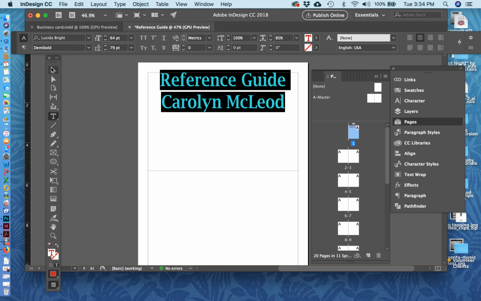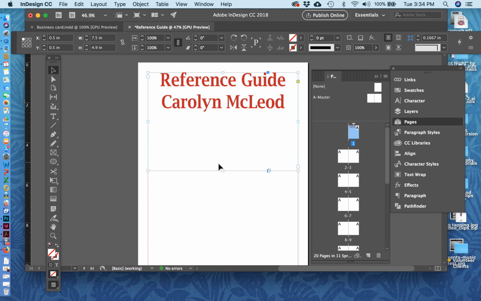With the black arrow, the selection tool, I'm going to click on the bottom anchor point of that text box, and I'm just going to scoot that up here. What I want to do is stay clean, neat, and tidy, like making your bed in the morning. You want to keep all your text boxes and all your frames nice, clean, and tidy, so that when you click on one, this is the box you're selecting.